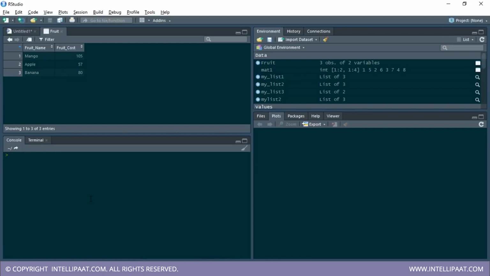Now, let's also understand how we can extract individual values from this data frame. So let's say I wanted to extract this value from this data frame. This value is present at third row, second column. So if I wanted to extract that cell value present at third row, second column, then I'd have to give in the name of the data frame first, which is fruit. I will give in square braces. First, I will give in the row number, which is 3. Then I will give in the column number, which is 2. Let me hit enter. Alright. So we have extracted the cell value from this data frame over here.